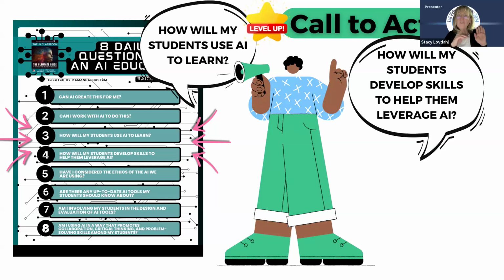Whenever you start a new task, if you're sitting down and opening up a Google Doc and thinking you're going to start from scratch, open up AI and think, how can I work with AI to do this? Because maybe you and AI can get it done faster. And then the next level, which is where you are now because you're thinking about your students, is how will my students learn to create with AI? Because they are going to be using these skills in their future. I love that you're here thinking about your students and how they're going to need these skills to be successful.